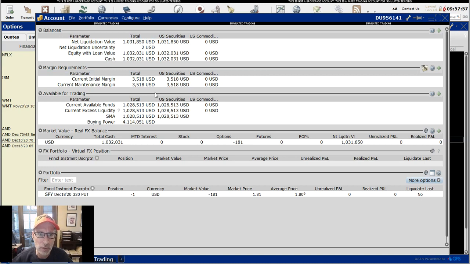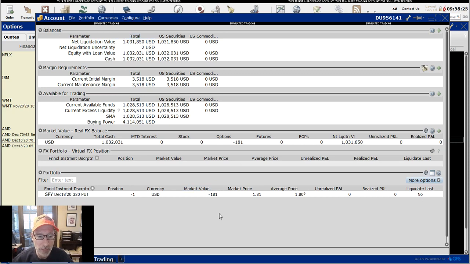It's very important to understand. You don't want the margin requirement to be greater than your cash balance. Let's just say my margin requirement all of a sudden turned out to be $1.5 million. I'm $500,000 shy. I'd have to come up with an extra $500,000 from somewhere. I have to pull it in from another account, or I'd have to start liquidating positions to make sure the margin requirement is not greater than the cash balance. That's when you get into a cash crunch. You do not want that to happen. So that's really how it works.